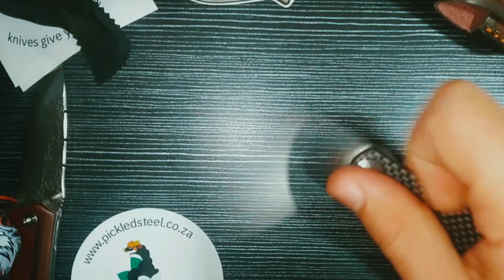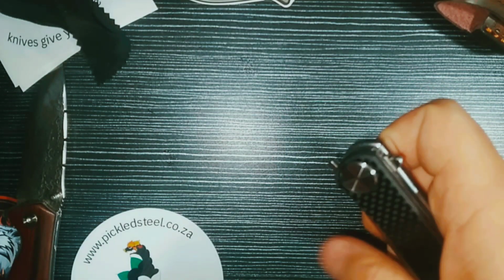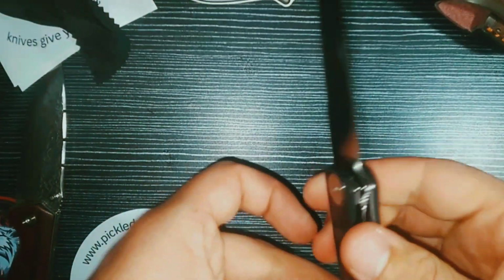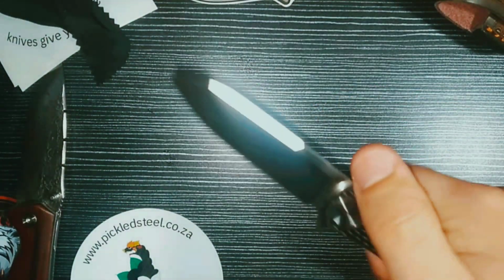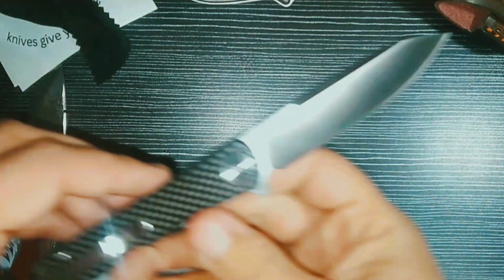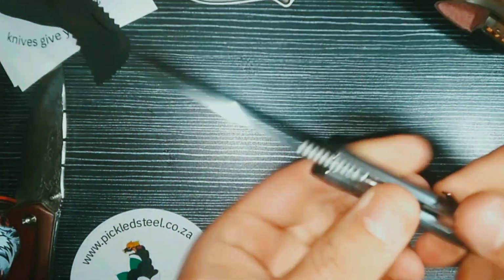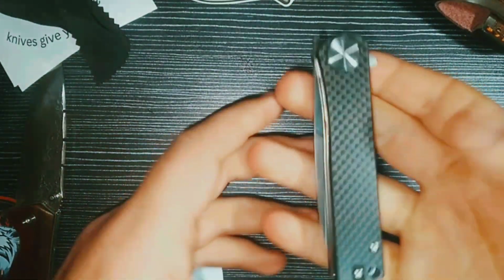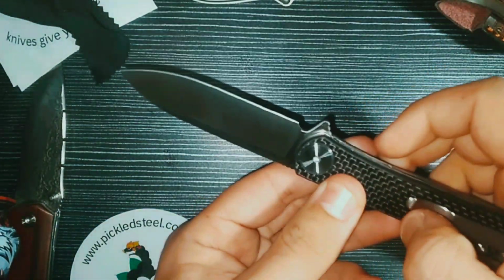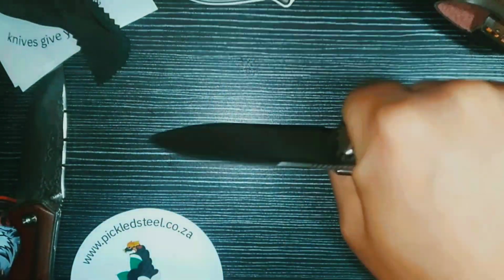But the action is unreal. It is absolutely unreal. Let's try the front flipper. I'm not great at front flippers. Not too bad, huh? Yes, okay. There we go. Just need to get the groove and then you have it. I wasn't great at front flippers until I met the Pickled Steel pen. So yeah, fantastic knife, gentleman carry, hands down, very stable. It feels like this knife can handle a punch, you know.